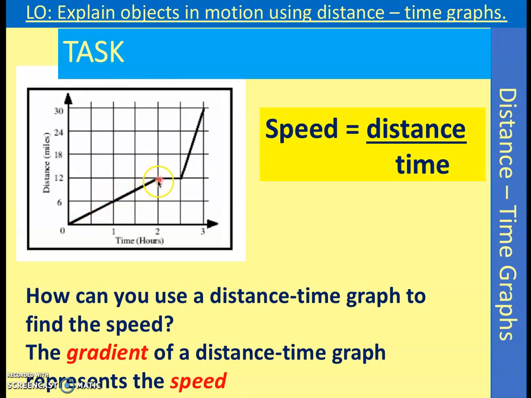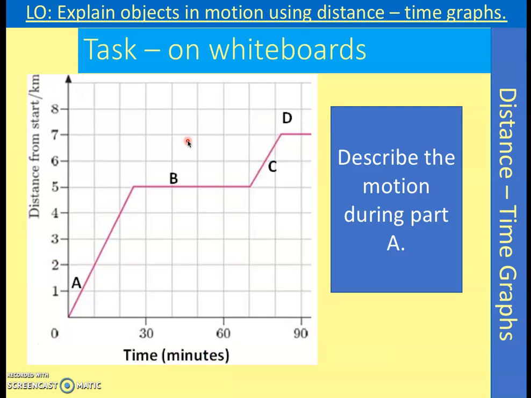So here we can see the object's increasing, so that's 6 divided by 1, he's going at 6 miles per hour, whereas if I come up to here, the object is going 30 miles in 3 hours, so 30 divided by 3, 10 miles per hour. So we've gone from 6 miles per hour down here to 10 miles per hour. We can see the difference in that line. We can see this is much steeper, meaning it's a much faster speed.